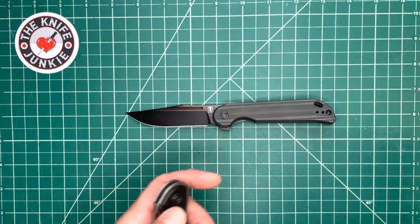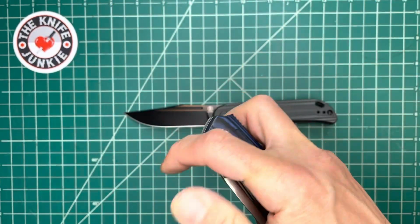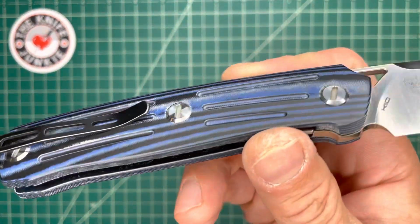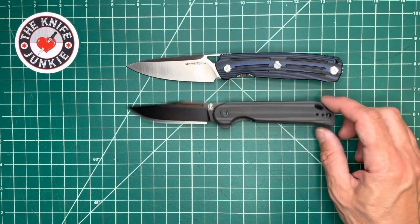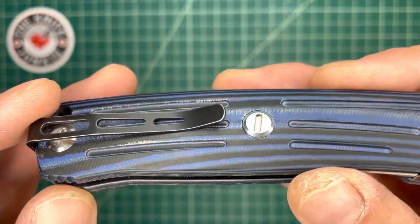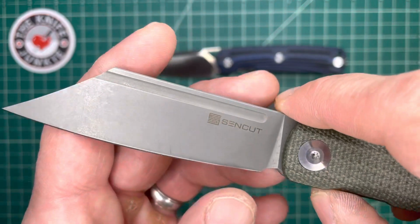Oh, one last bit of comparison here, my two other front flippers. I don't have many front flippers. This one works great and is just so freaking smooth. This is the Arcona Nettle, designed by Ivan Braganets out of Russia. This has that denim linen micarta, very cool. Yeah, denim linen, that doesn't make sense because denim is more of a canvas, but it's that blue denim color, but it has the really fine threads. And then this is the Bronte by Sencut.